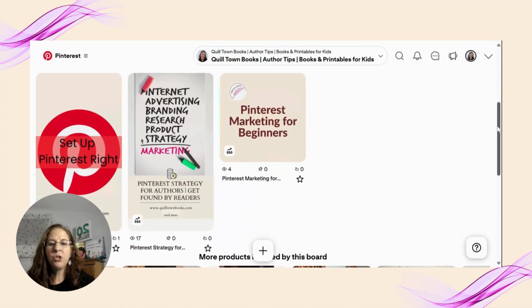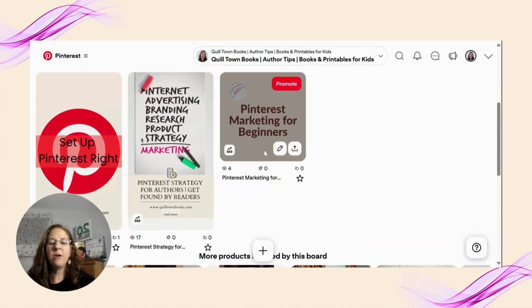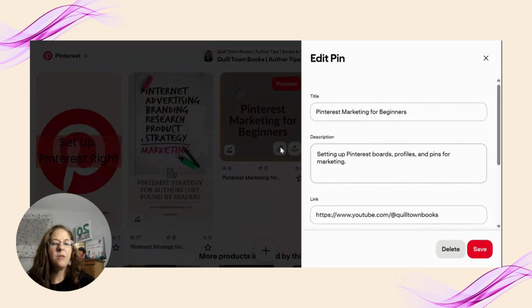What I want to show you is coming down over here and clicking this Edit button on it. This is where you edit the pin. So your board cover is actually a pin. And when you put it on Pinterest, you want to make sure it has the title, the description, and where it is pointing to, this link.